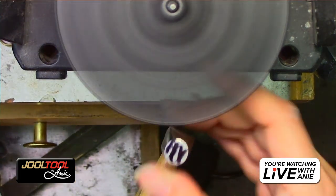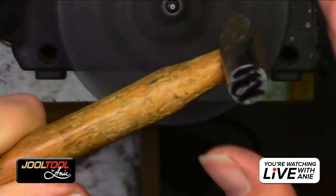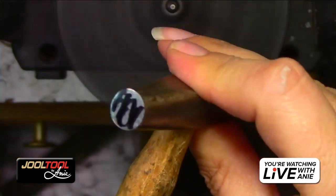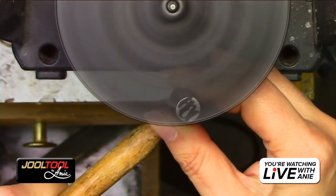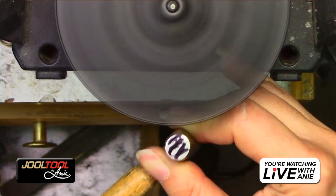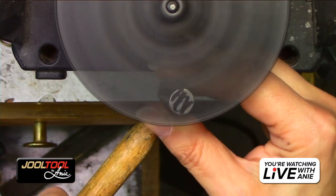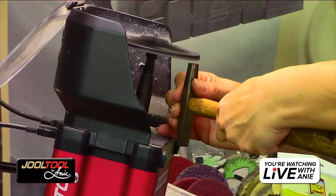So again, before I start, I'm holding it really nice with my left hand, and I'm going to grip the bottom right here. See that really nice right here? So I have good stability. And I'm resting my little pinky here, and resting the rest of my hand along the jewel tool. And that gives you a nice little footing.